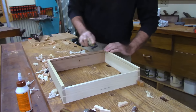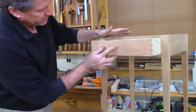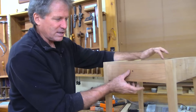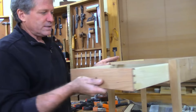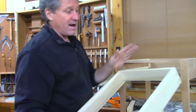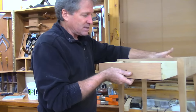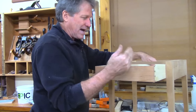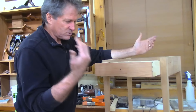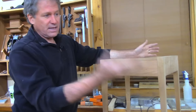Let's check that bottom edge — wow, that's sliding really sweet. See how there's no play side to side — it's not rattling. We've got a beautiful parallel channel, and that's the key to getting that piston fit. If your drawer is narrower in the back — thinking it'll slide better — what happens is you get slop as it's going in, and the drawer wants to twist and actually jams up more. You have to have it parallel front to back with just the right tolerance taken off, so it tracks beautifully and true.